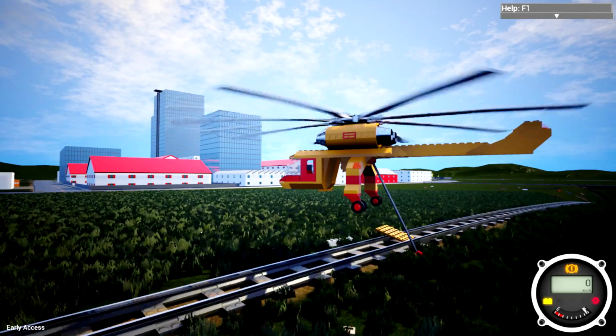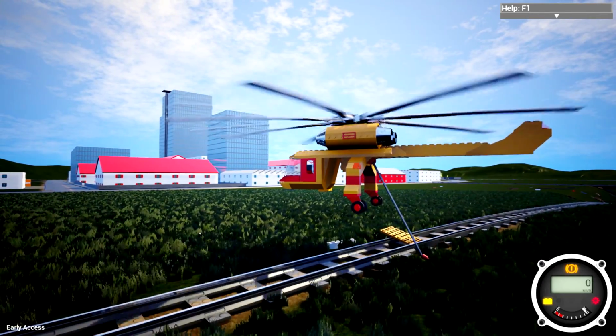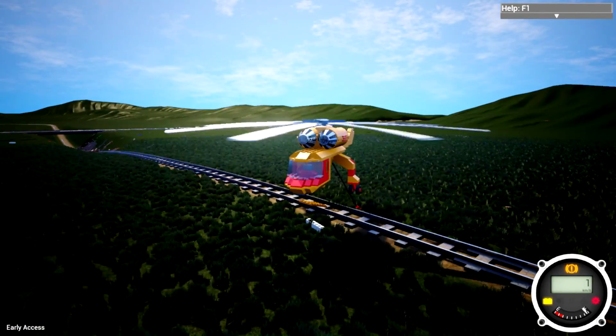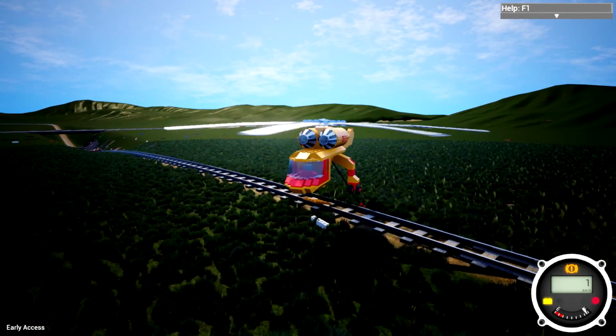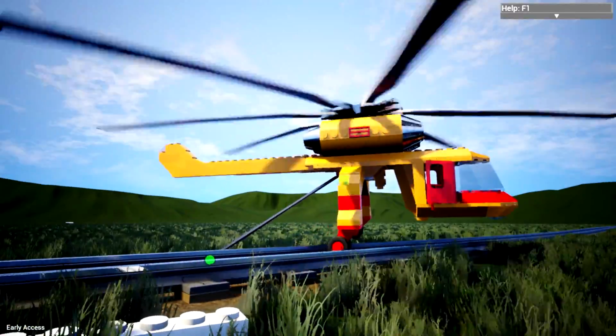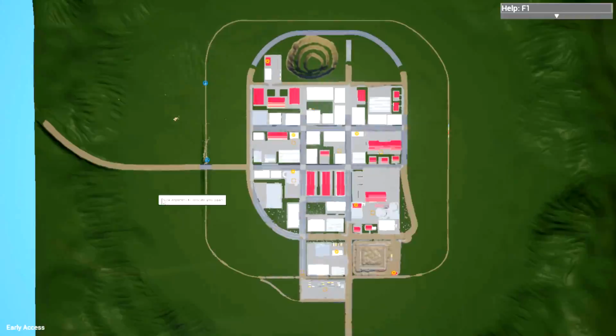That's weird. Wait, it doesn't go up, though. What's going on here? Okay, I'm just gonna leave it there, I guess. And now it's coming down. Mr. Helicopter, what are you doing to me, man? Okay, we're gonna spawn a new one right here.